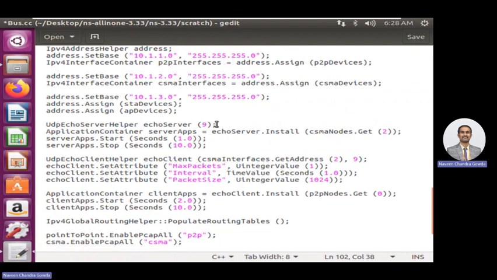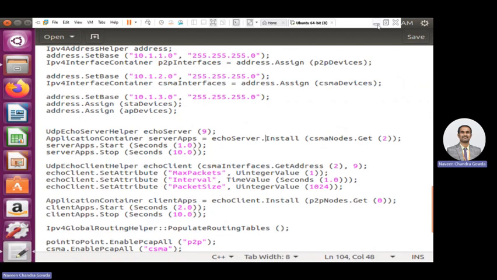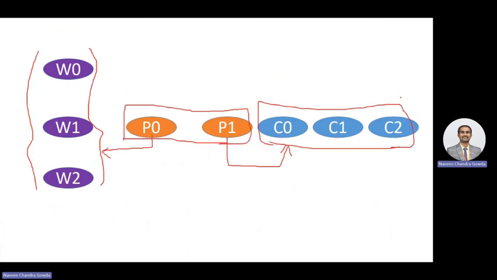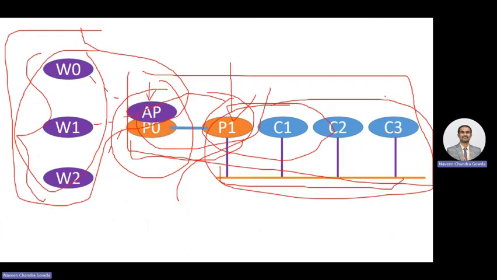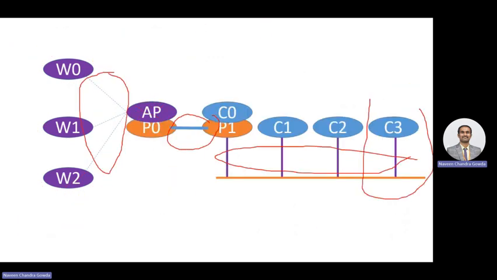Now I need to make one node a server. Before that, I'm defining the echo server. Any node, I repeat, any node I can make a server and client. In my analogy, let me make it simple. I have drawn so many here, so it is clumsy. Let me make this a server, which is a CSMA family node. Among these you can make any node a client, which is from the Wi-Fi star nodes family. Making sense?